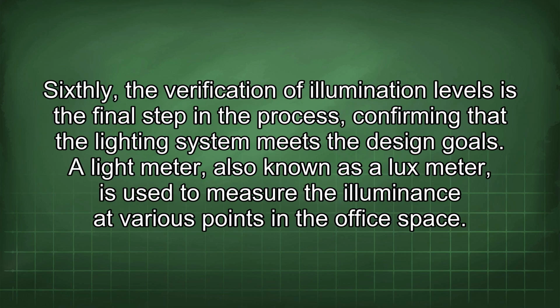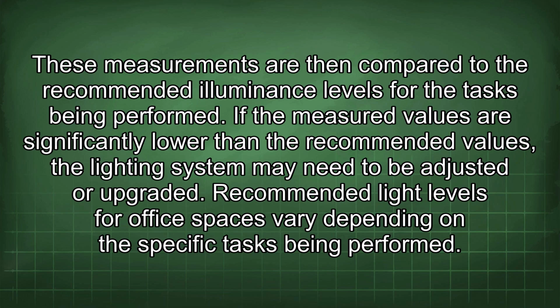Sixthly, the verification of illumination levels is the final step in the process, confirming that the lighting system meets the design goals. A light meter, also known as a lux meter, is used to measure the illuminance of various points in the office space. These measurements are then compared to the recommended illuminance levels for the tasks being performed. If the measured values are significantly lower than the recommended values, the lighting system may need to be adjusted or upgraded. Recommended light levels for office spaces vary depending on the specific tasks being performed.